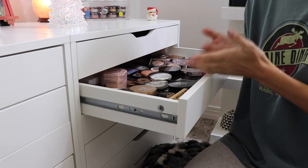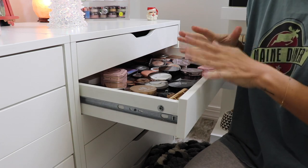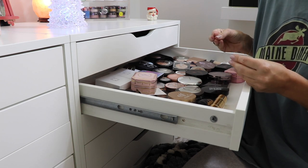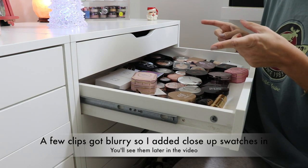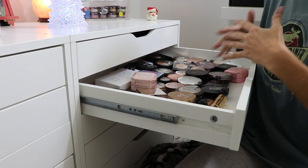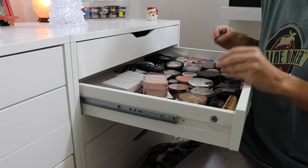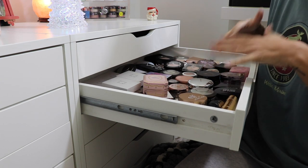We are gathered here today for highlighters, a video that I've already filmed and edited like 80% of, and then I realized that I didn't swatch enough. I tried to go back in, and it just wasn't working. So I put everything back in this drawer the best way that I know how. We're gonna pretend that that never happened and we're starting from scratch. I'm gonna get this in one take. Last time I broke it up over a few days and it just wasn't great. I really have to do good because I use the same handful of highlighters constantly. So this is just not okay.